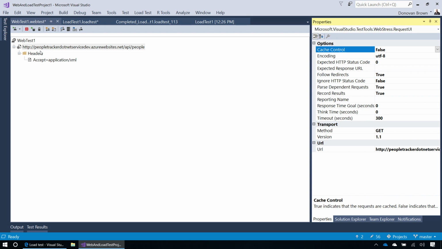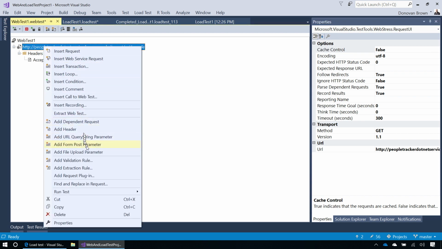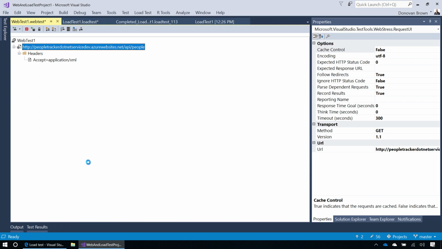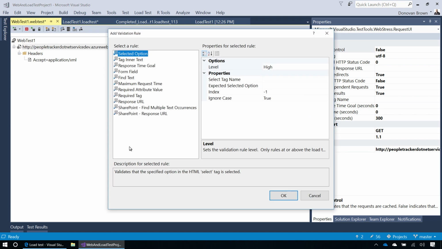Another thing that's really important is your ability to add validation to the request and the response. In the previous test, we were sending the request, and if we were getting a 200, we assumed that everything was good. But what if I got a 200, but the data inside of it was not the data that I was expecting? We were not able to test that with the other two methods. But here, I can actually add a validation rule. Because I know I'm going to be getting XML back, I can actually say, let's go and require that there be a first name tag. And in that first name, let's say, for example, Jessica is the value that I want inside of it.